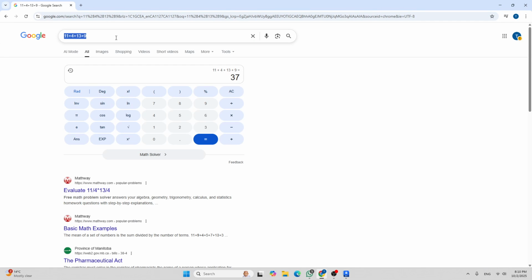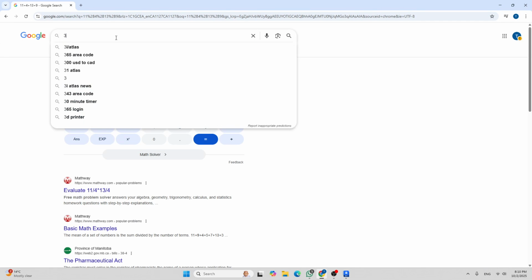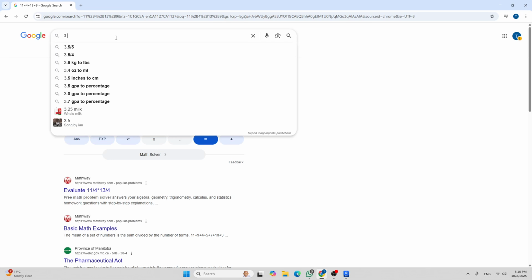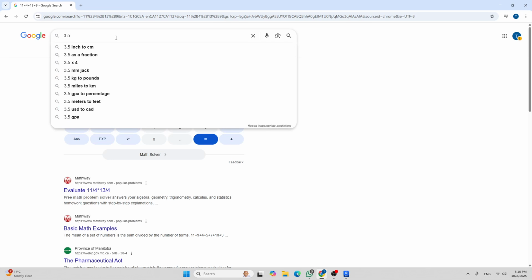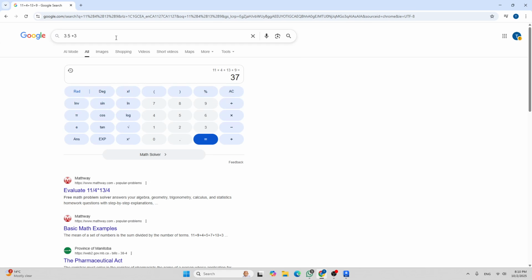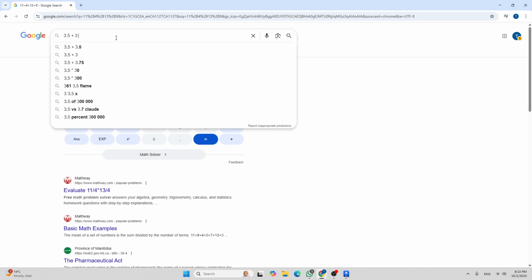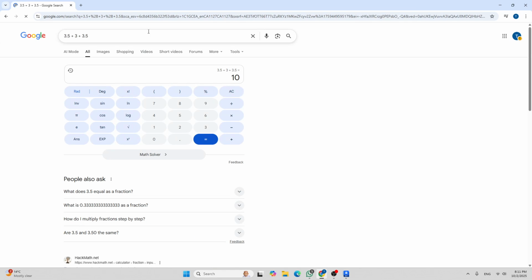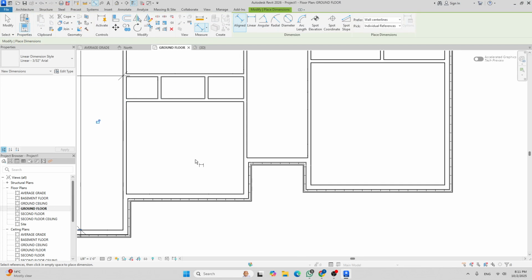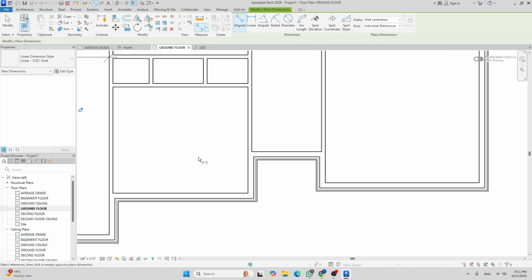I want our stairs to be 3'6", so 3.5 foot, plus another 3 foot, maybe plus another 3'6". So it's gonna be 10 foot. So this space right here is gonna be 10 foot.